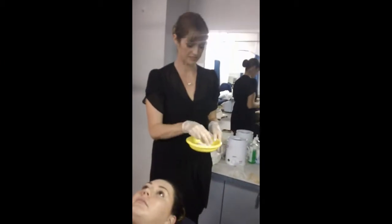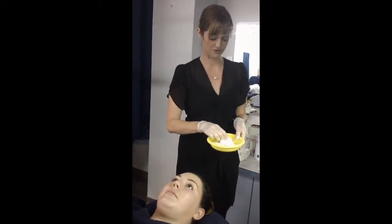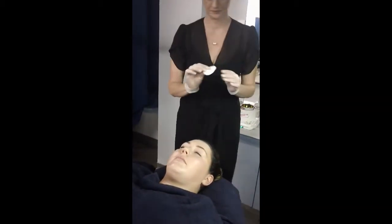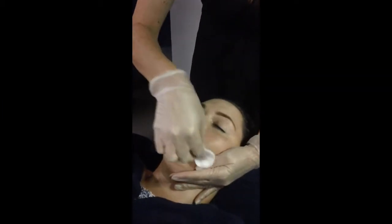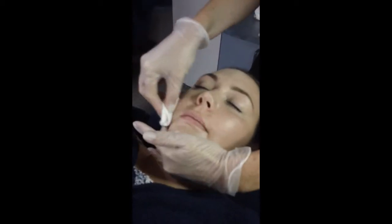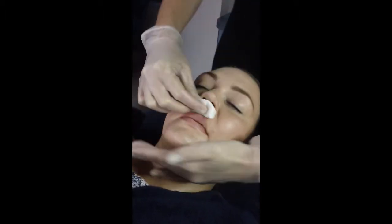Okay, so we've got our prep that we put on first to clean the skin, get rid of any oils. We've got the oil for afterwards, and we've got talc. Okay, you don't need a lot, so you can't see that on there. So I'm going to take one cotton round with prep on, and we're just going to clean the area, removing any makeup, any oils, any moisture that's going to prevent the wax from adhering to the hair.